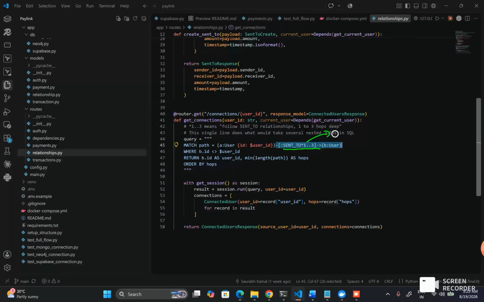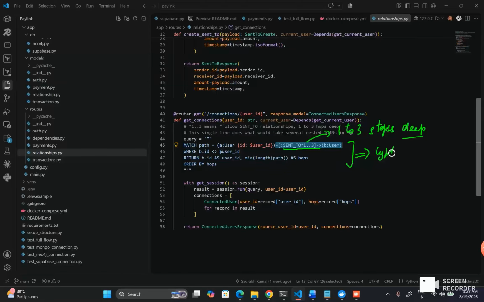This single line means follow payment connections 1, 2, 3 steps deep. This answers who has this person paid, directly or indirectly, in just one Cypher line.